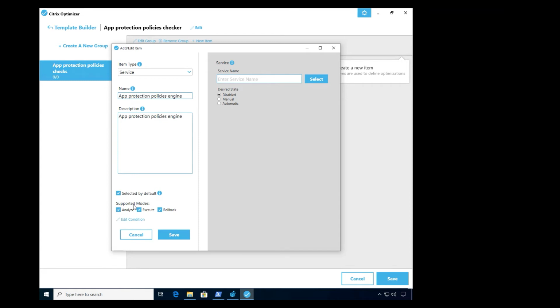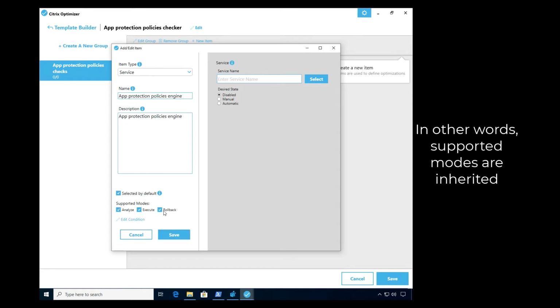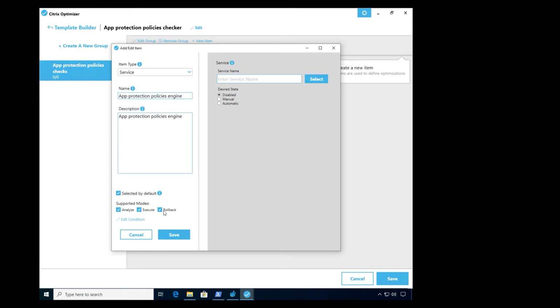For supported mode here, what we are doing is that when you enable the mode on the template level, it's going to be disabled. It's going to be configured the same on the group and entry level. So because I already disabled it on the template level, that means if I do 50 optimizations here, I don't have to select it every single time. It's the parent node that it inherits all the settings from. So if it's template, all the groups are going to inherit it, and within all the groups, all the entries are going to inherit it again.